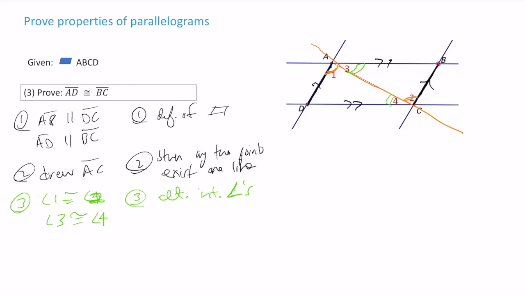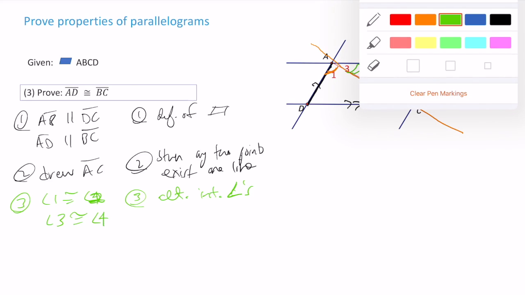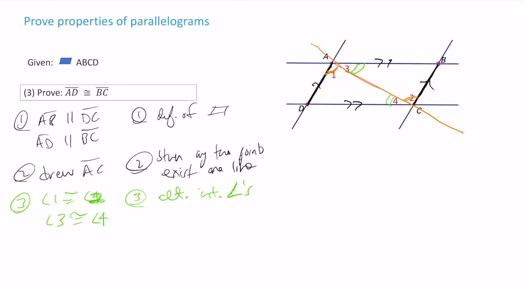Okay? And then the last thing we need to do is we can just say that AC is congruent to itself with the reflexive property. So 4, segment AC is congruent to segment AC. That's just reflexive property. And then if you notice, we already have enough to prove that the 2 triangles are congruent, because we have angle, side, angle. So let's just write that.